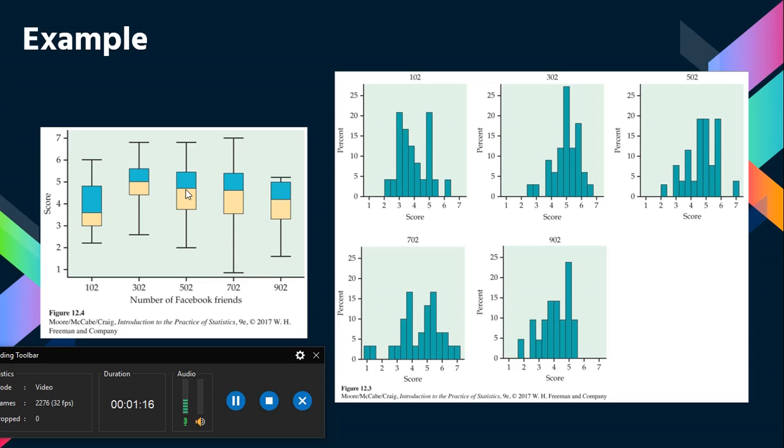these are the same at 502 and 702. They look fairly close. Maybe at 902 as well. I think 102 looks a little bit different than the rest. But basically, if we then look at the histograms, all 5 appear to be normal. So again, we want to examine the individual data before we move forward with the ANOVA process.